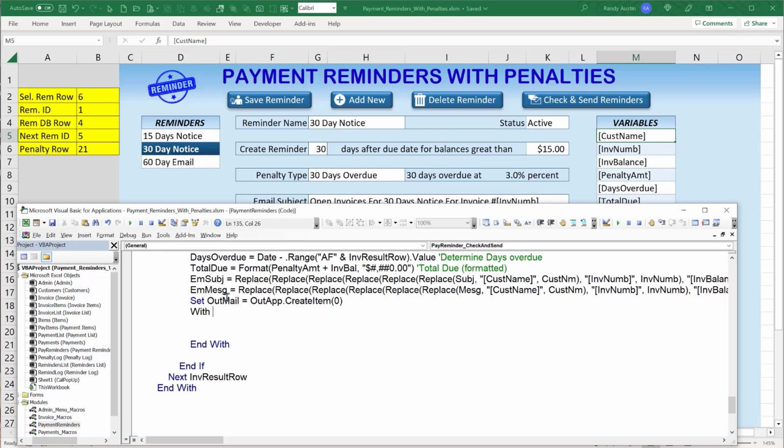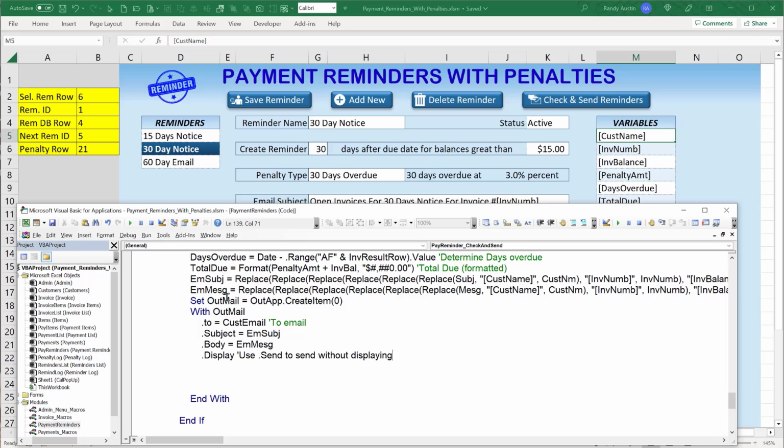We can focus on that email with the Outlook mail. Where's that to address? That .To is going to be equal to the customer email. Next up, we also want to set the subject. What is that subject going to be equal to? That email subject, the one that contains our variables. The body is going to be equal to the email message. And then also we want to either send it or display it. So we'll do .Display. And I'll put a note in here: use .Send to send without displaying.